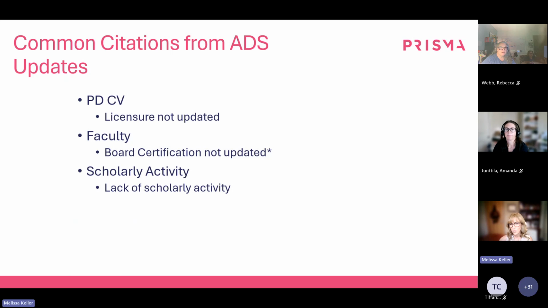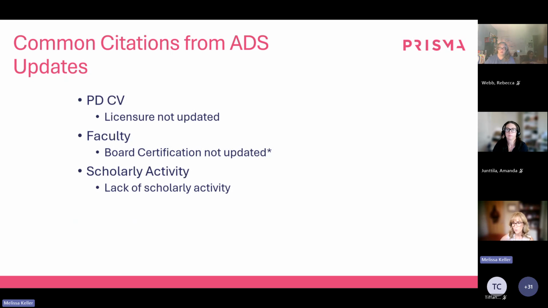Another one, small: not updating the PD licensure, making sure that all the information in your PD CV is updated. That's another one that can get you. They do look for that. It was fantastic for those of you that predate the board certification. Boy, that was a pain every year, having to go to all the different boards for all the different faculty to make sure their boards were updated and you had their right expiration dates and they were in MOC and all of that. Well, now that they actually upload from the boards, you have to go back and double check.